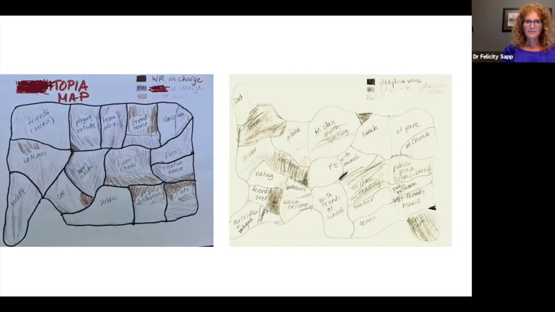And what this helps the patients and the parents notice is, hey, you know what? OCD is not winning everywhere. There are actually places where you're in charge. And it also helps us look at, okay, where are both of them winning? Because that's where you're going to start the treatment. We're not going to start where the child's winning because we don't need to. And we're not going to start where OCD is winning because that's going to be too hard. So we're going to look at where both of them are winning. And that's where we're going to start the process.